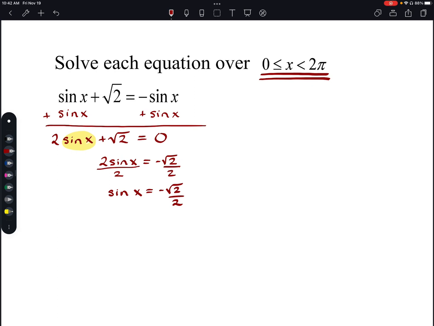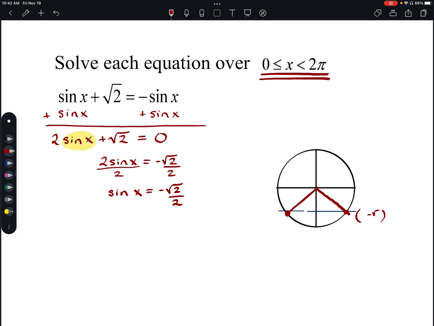Let's think about that. You can use your 1, 2, 3, 3, 2, 1 chart, or you can just visualize it, or some of you may need to draw it out here. That's no problem. So where is our sine going to equal negative radical 2 over 2? Well, our y coordinate would have to be negative radical 2 over 2, down here in the bottom. It's about halfway. So that's like our pi over 4 angles that are down here, because these ones have those coordinates of negative radical 2 over 2 for the y's. I was just trying to show it for the y.